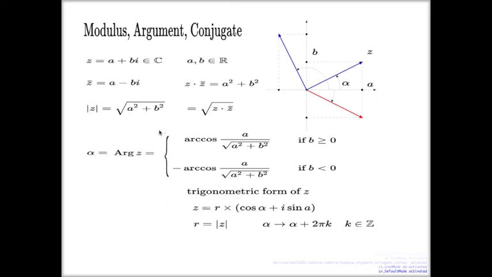This specific argument, which is given by this specific formula, possesses an extra property that it sits within these two bounds. Not every argument sits within these two bounds, but the one which is given by this particular formula does. And that's why this specific argument, which is denoted with the capital A, bears a special name. We call it the principal argument of a complex number. Any other is just an argument, but this particular one is the principal one. Any other one is the principal one plus a multiple of 2 pi. Okay. So that's what we mean when we say trigonometric form of a complex number.